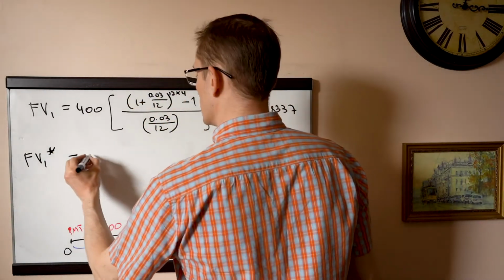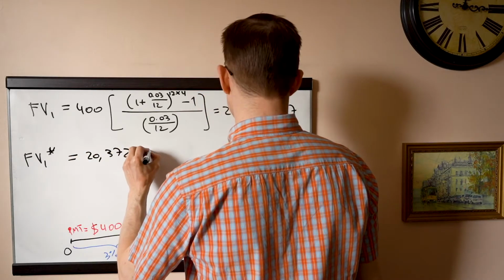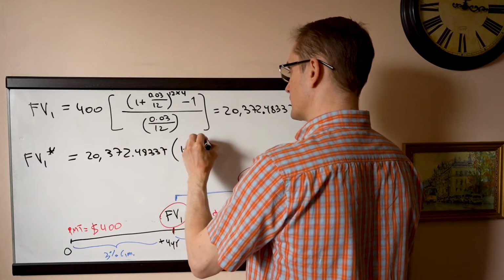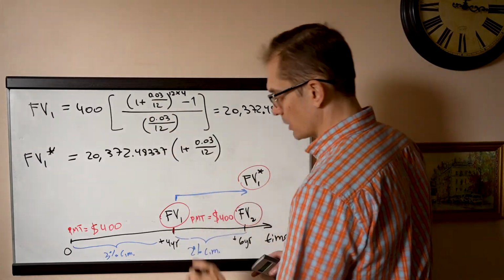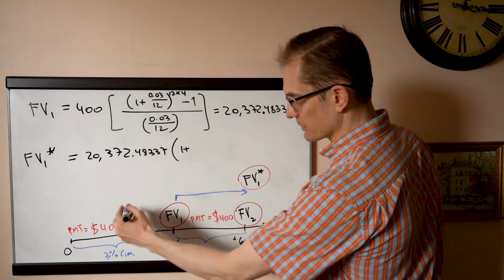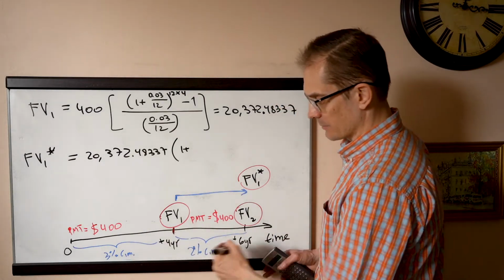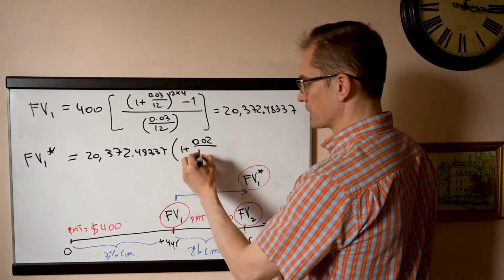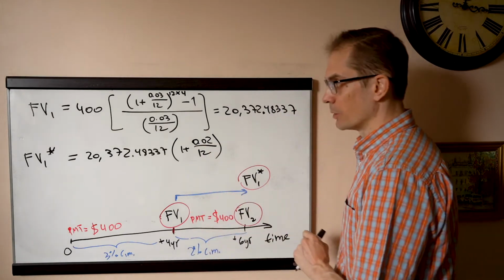Okay, so that will be 20,372.48337, right? So all this amount will be invested at this period, the same, actually, which is extremely important. I almost ignored the fact that the rate becomes 2%, so we have to invest at now 2% compounded monthly, and that's a very important moment here, right?